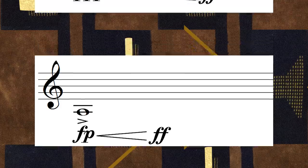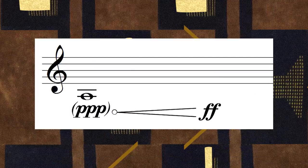Or is it supposed to emerge from the silence, which might be quite tricky at that register on the baritone sax? All of these options would create a very different effect, but I suspect you only have one in particular in mind, so you should do your best to describe it in notation as best as possible.